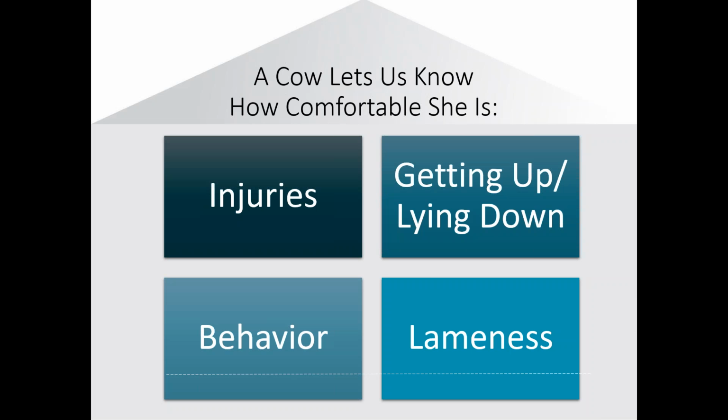Okay, so we're going to go into the details of each for today, except maybe lameness. That would be a whole, even probably more than one webinar. Yeah, we'll touch on lameness. Lameness is a big issue, and that'll hopefully be the focus of a coming webinar in the future. We're going to touch on it again at the end. But yes, we do realize that lameness is a big component of this and can't be forgotten, and it ties in with all of what we're talking about here today.